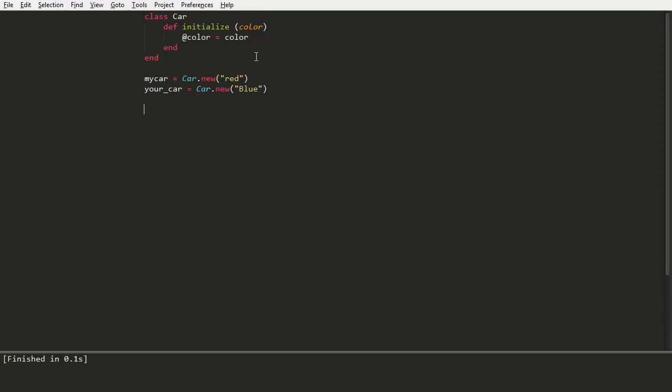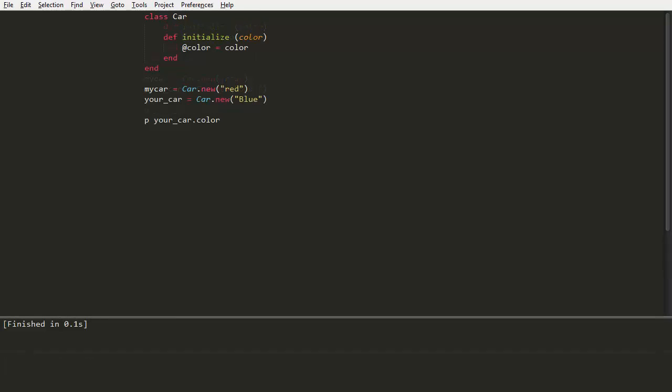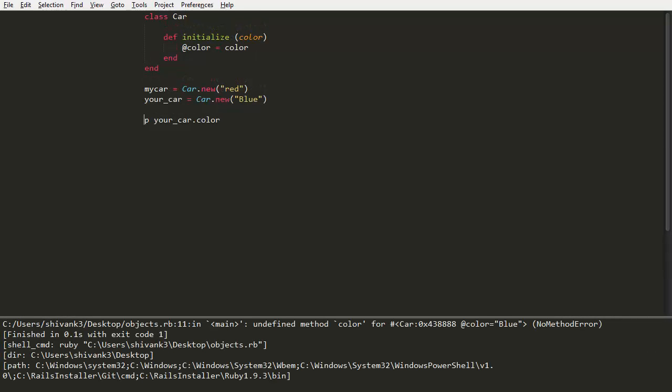Now if I want to know what is the color of your car, I'll simply write your car dot color, and I'll say something like this. And now running this, here we have an error saying that we have an undefined method color. So why is it saying that it's undefined?